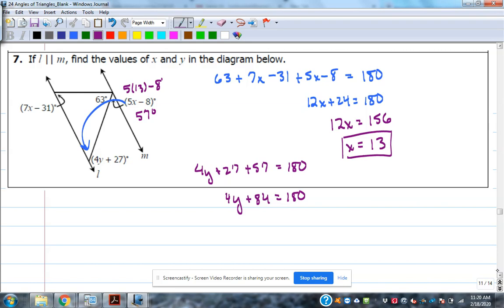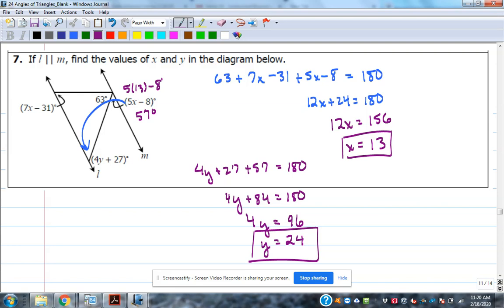And then subtract 96, divide, 24. So using all those things with parallel lines, guys, you know this is just like an algebra class. Nothing disappears that we do. We're going to use it again as we go along. So as we build up things, all that stuff comes back to get us.